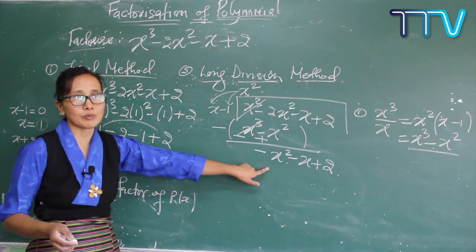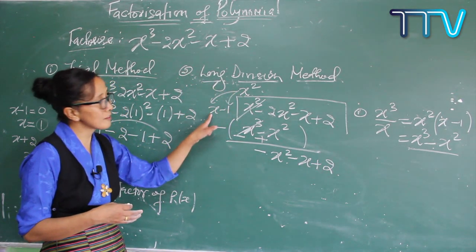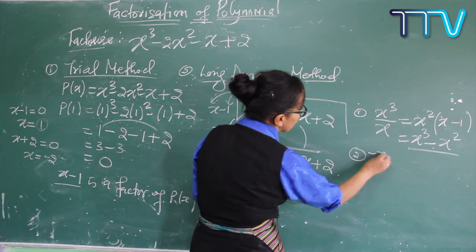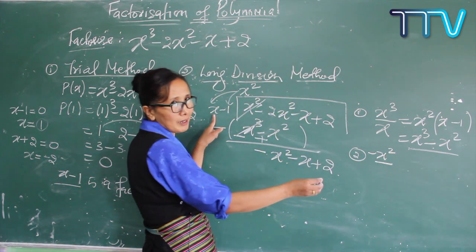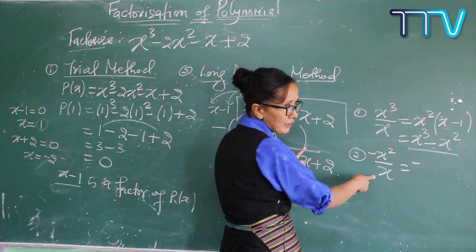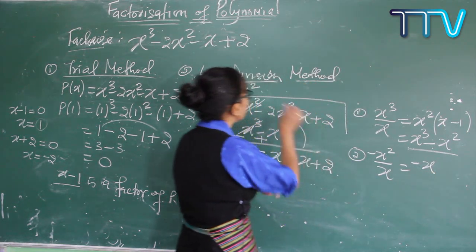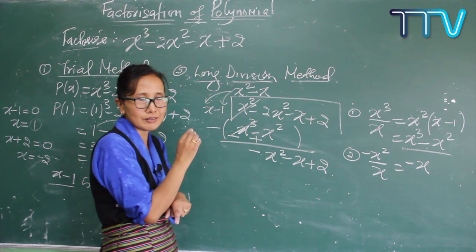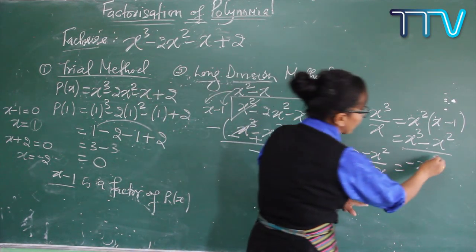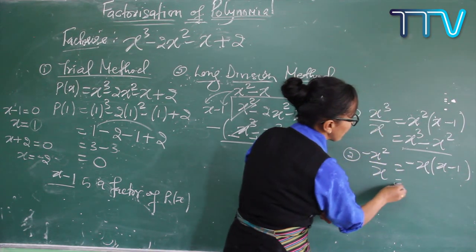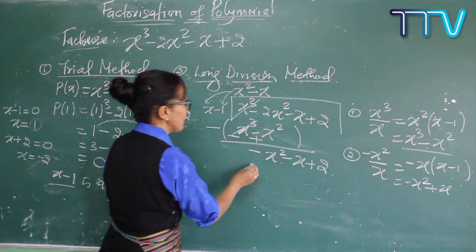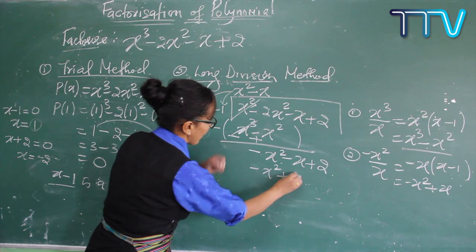Next you have to remove this one. This is the highest term of this dividend and this is the highest term of the divisor. So what number do you multiply to get this? You can check like this: x square upon x, the highest term over here, and the minus remains the same. So x and x cancel, you are left with minus x. Correct? So here your second term is minus x. Minus x multiplied by x gives exactly minus x square. Either you can write it in this way also, x minus 1 multiplied by minus x gives minus x square plus x. So negative, negative, positive x. Write it down here: negative x square, positive x.